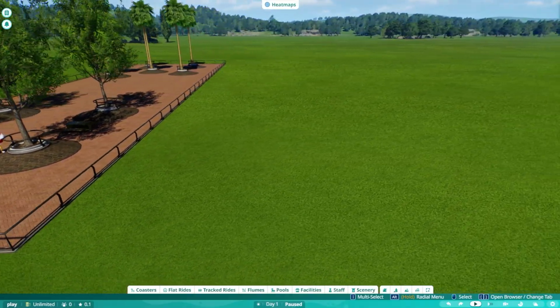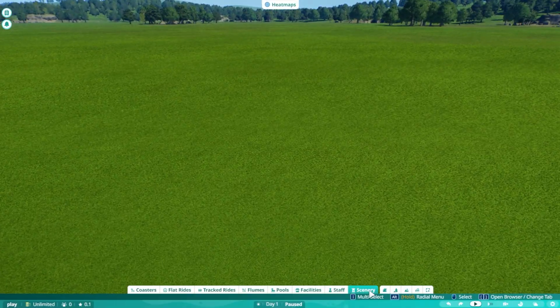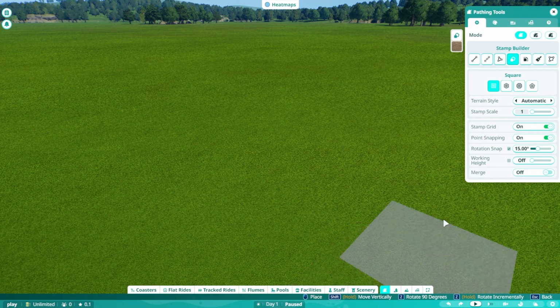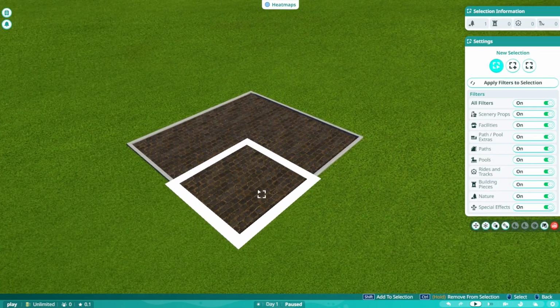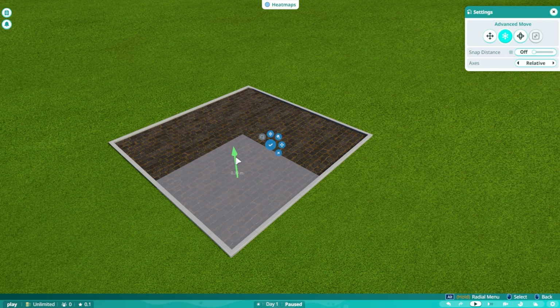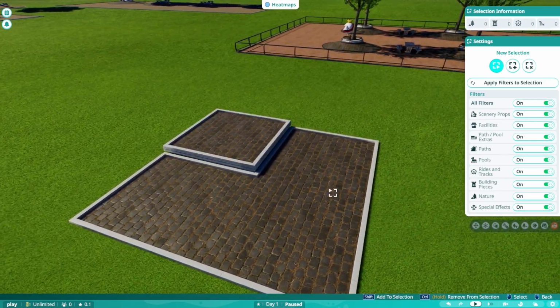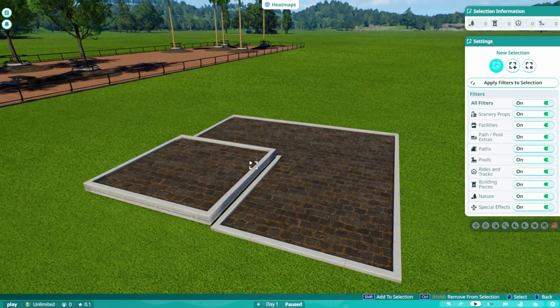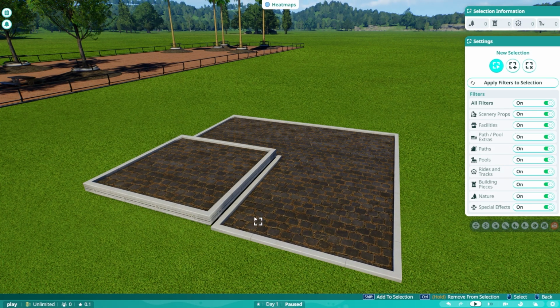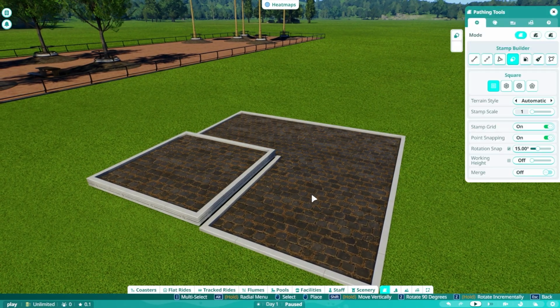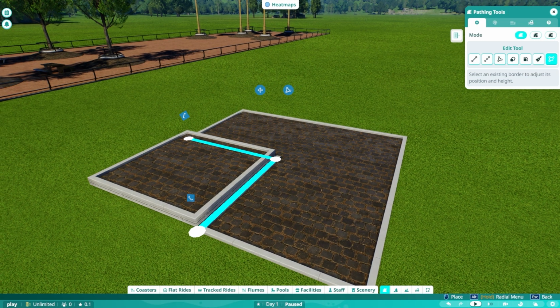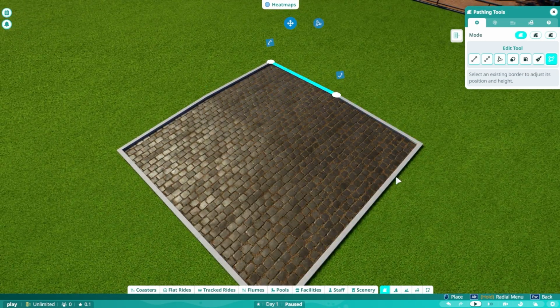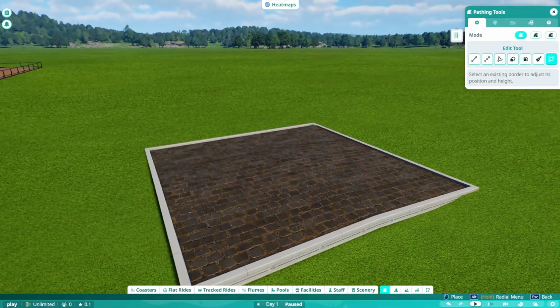So I'm going to show you something which I call the 9 centimeter method. And what we're going to do is take some path, and I'll just explain how this works. If we just put down a very simple grid, and take a piece of path, and use the advanced smooth, you're going to see immediately it separates the path like so. And if we wanted to create a natural join, we can come in again to the path and select it with the edit tool, and grab those vertices and just merge them up and get a nice shape where it sort of blends it in, which is great.